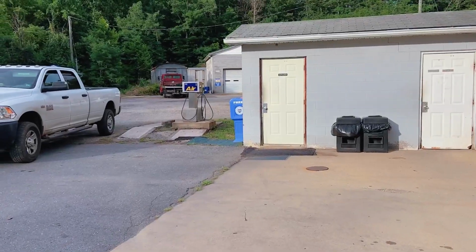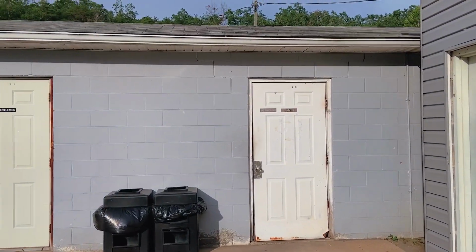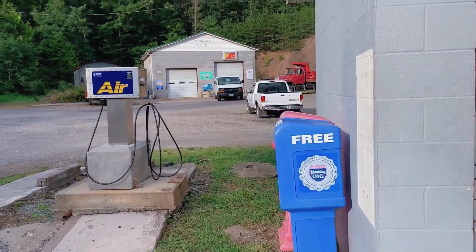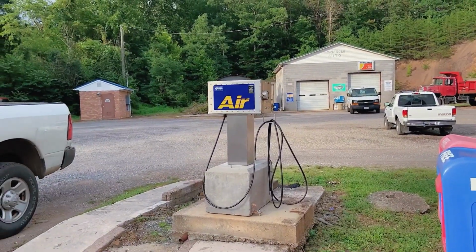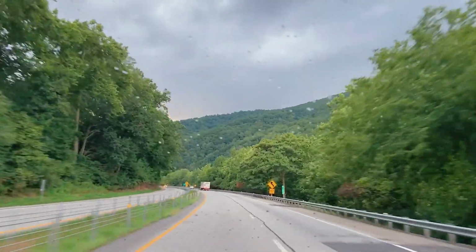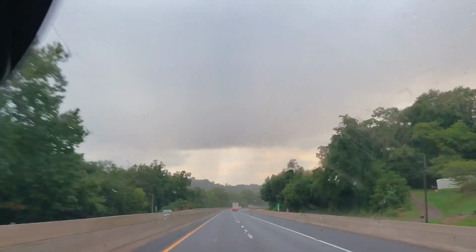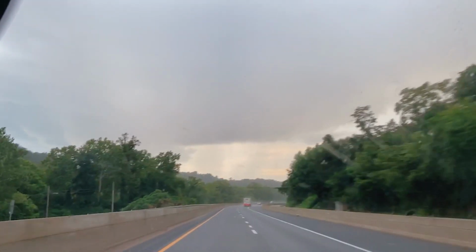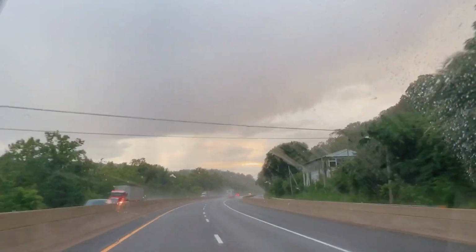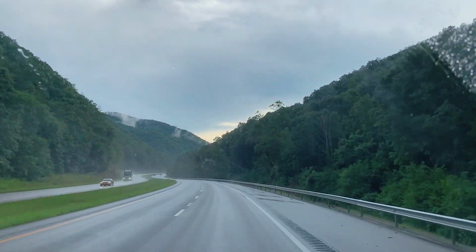Then we had to make a quick stop, and this looked like a little creepy stop that you see in the 80s, 90s movies. We had to get gas, so we got that real quick and got back on the drive. It was, as usual, really beautiful, so it was enjoyable for the rest of the time as we saw all the beautiful views. Of course, couldn't get rid of our friend Rain, but it wasn't bad. It was on and off, and as you can see, there were beautiful views in between, so that's how our drive went.